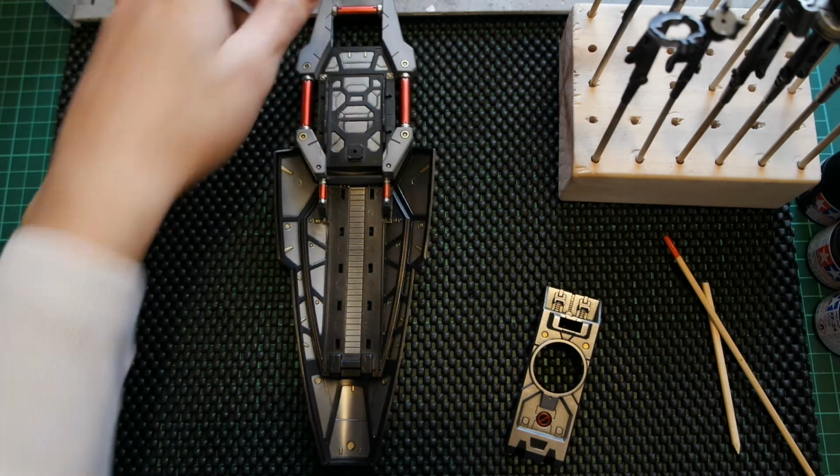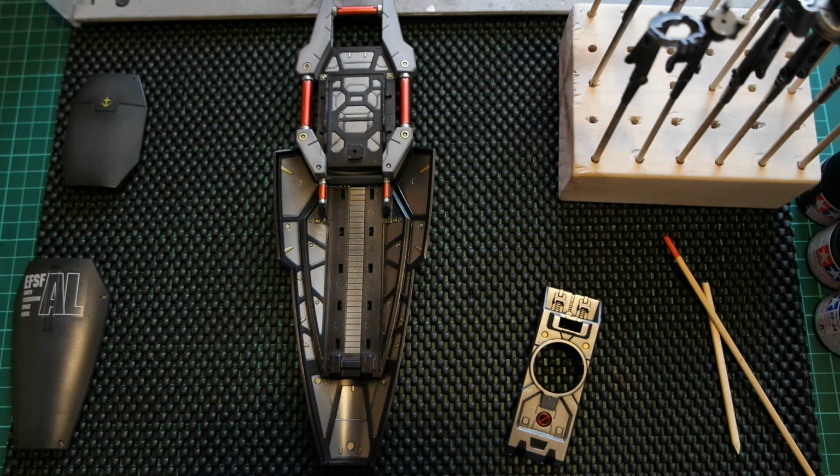But for now guys, that's everything. I'm going to add some photos to the end of this video so you can just see the progress and the stages that it went through to get it to how it is now.